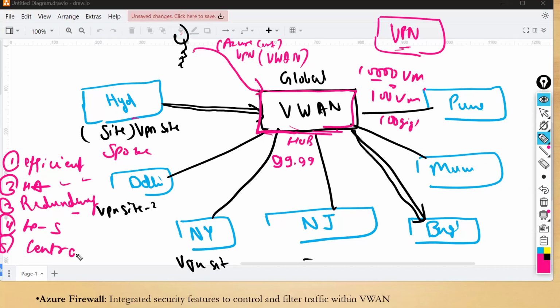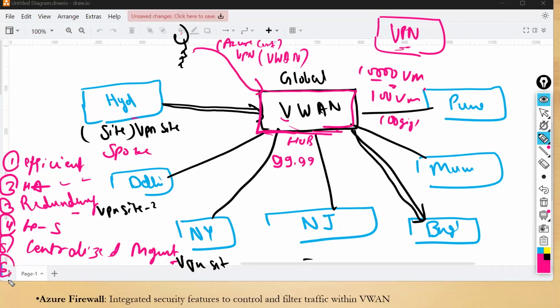Like for those who are aware of Palo Alto, right? We use Panorama. Panorama is centralized to manage all my firewalls, and whatever operation I want to do, I can do it from Panorama. Similarly, if you work with Checkpoint, the Checkpoint management console is where I can push my policies and everything, right? The same way VWAN connects to your child spoke networks. So it's a centralized management system, which is very beneficial for us to avoid the complexity of our environment.